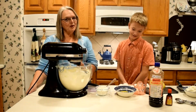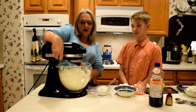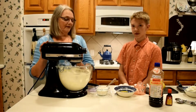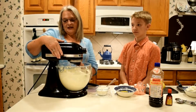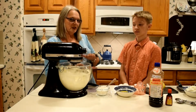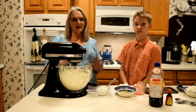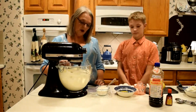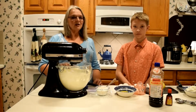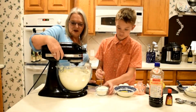Now what we do is bring the cream cheese to room temperature. And what you want to do is give this a really good beating. I mean up to like 15 minutes or so, right Levy? Yes. Because you're adding in air, and that way your cheesecake is going to rise nice and high. If you don't beat it enough and your cream cheese is not at room temperature, it will not come out right.